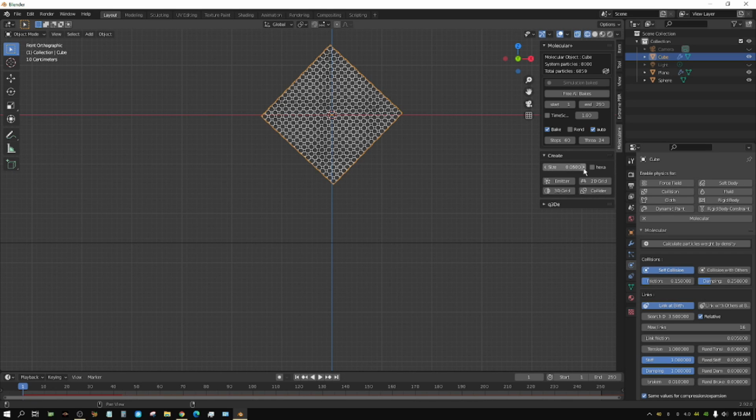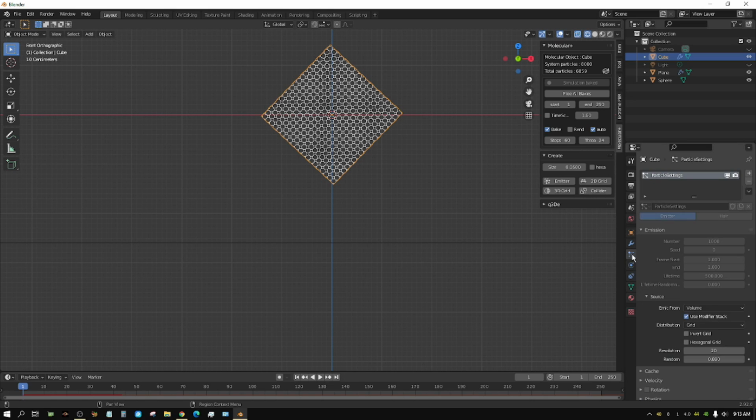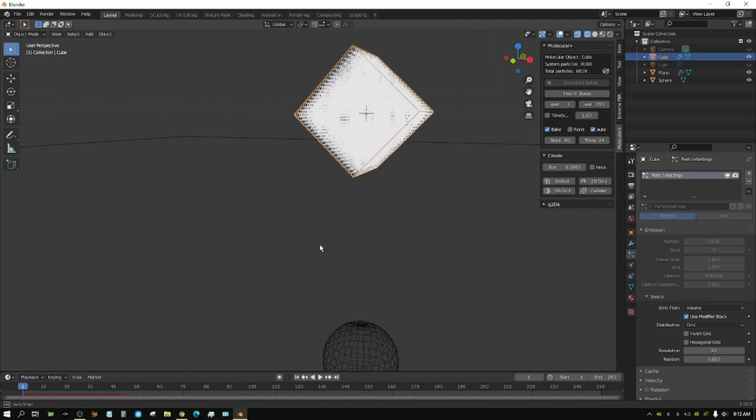What's the purpose of this voxel size for grid? What's the purpose of that when right here you have grid resolution, which is the same right here. These settings are the same as they were in the old molecular script, and the resolution is basically, I have it set to 20, which means it's 20 particles that way, and then of course 20 particles this way.